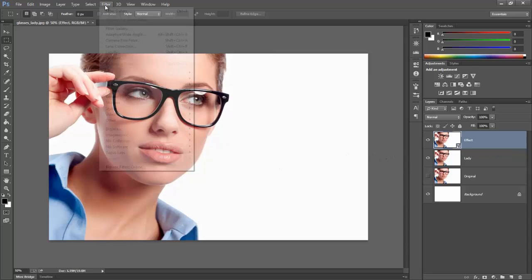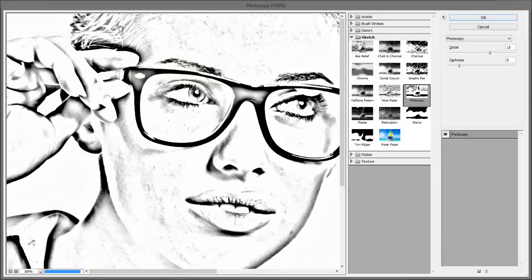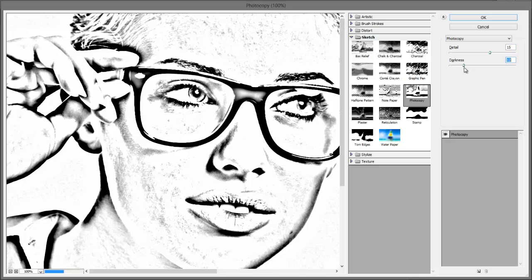So let's go up to the filter menu here and select filter gallery, and in the filter gallery that comes up, I'm going to choose the photocopy filter that I've got here, and then we just need to adjust the settings. Well, I've already adjusted these because I went through this before, but you just fiddle around with these till you get something that's showing some outlines in it. Don't worry if you get these grey areas here, we'll deal with those later, and the darkness here darkens those areas off, and it's just a matter of eyeballing it and coming to a decision on what's best. I reckon around 10 is pretty good, and then just click OK.